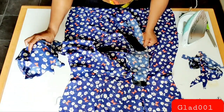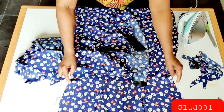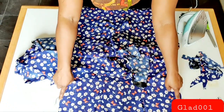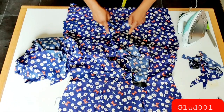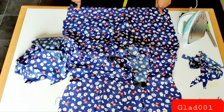When I'm going to join the back with the front, I will measure bust, waist, hip, and bottom. Bust is 40 inches, waist is 38 inches, hip is 52 inches, and bottom is 48 inches.